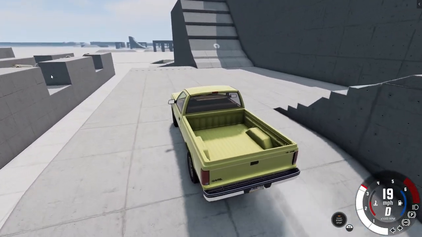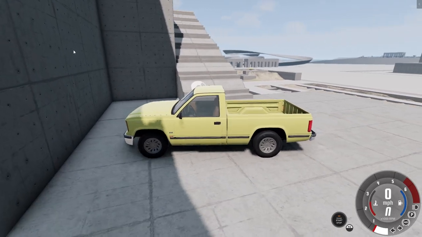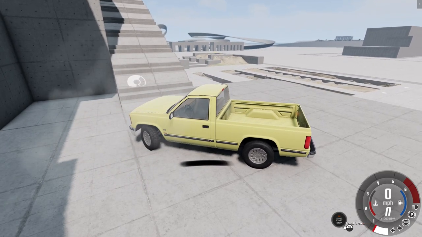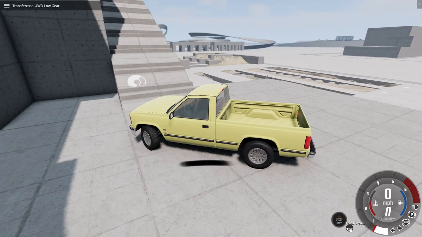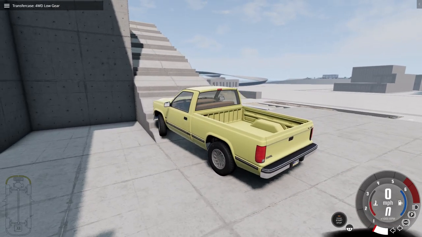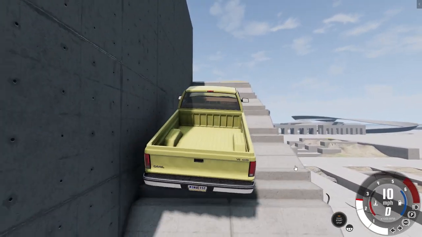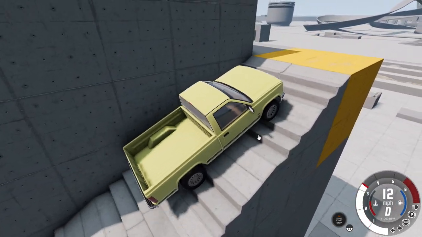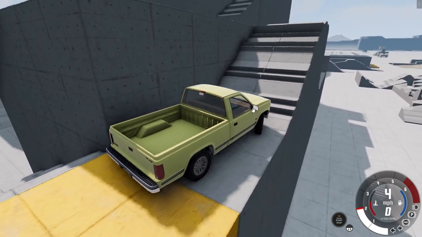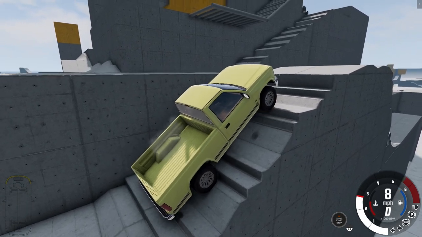Well, anyways, how do I... Oh, dude, I know what I can do. I can get the buggy. All right, let's test the... What is this? Transfer case. Oh, four low. Well, come on. My four low needs to work. Four-wheel drive. Almost fell. If we fall, I am not trying this again. Come on. Four-wheel. We can do it.